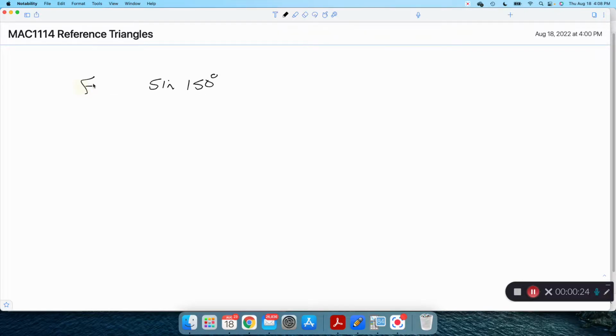So, our directions here would probably say find this exactly, which typically means don't use a calculator. Find it exactly. I don't want to draw a unit circle for one question. So 150 degrees is over here in quadrant 2. There's 150 degrees. What I'm going to do is draw this reference triangle that lives against the x-axis, the horizontal axis here. Notice my right triangle lives right here.